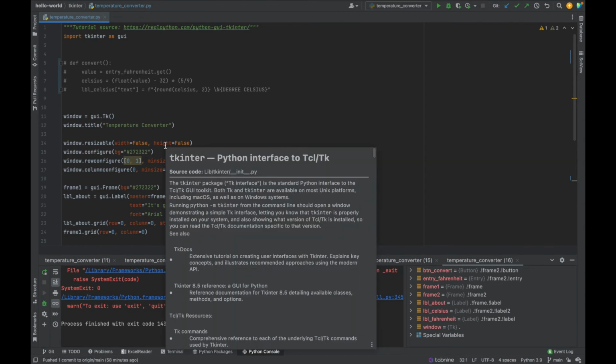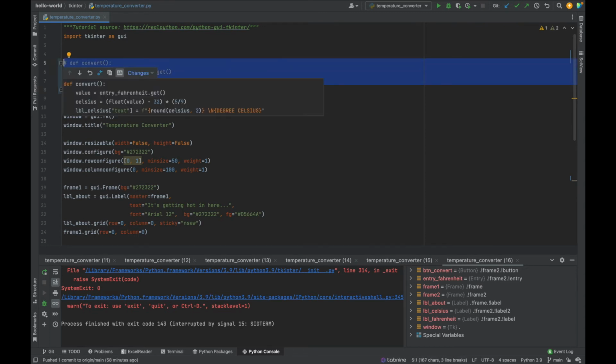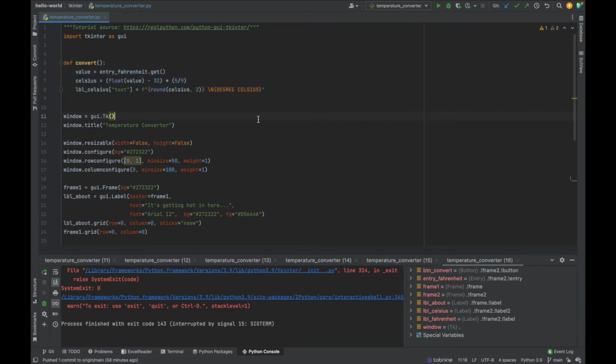So we're going to scroll back to the top of the code, and I'm going to uncomment this code that I had before. So essentially what I did was create a function called convert, and this will tell the program what to do when the user presses convert. In this function, I created a variable called value. And it's whatever the user puts into the entry for Fahrenheit. I do that using entry Fahrenheit.get.